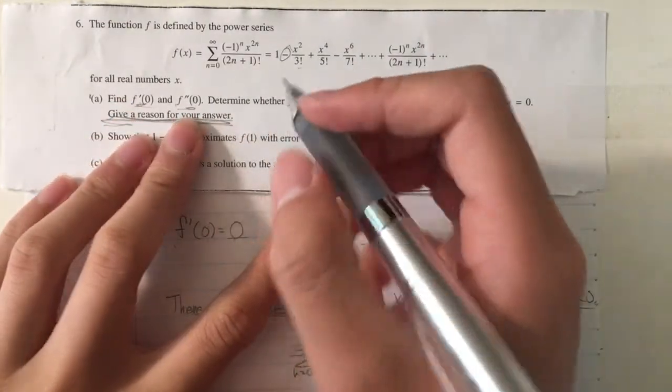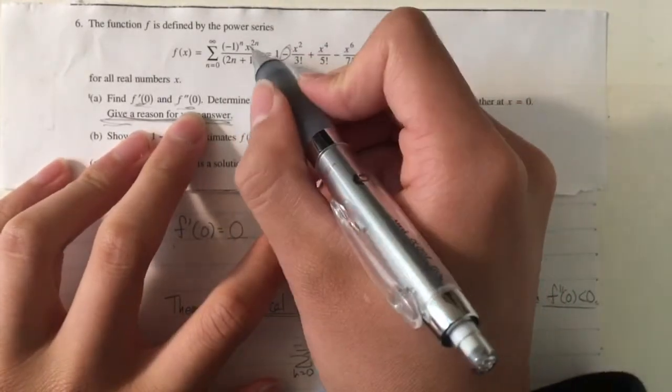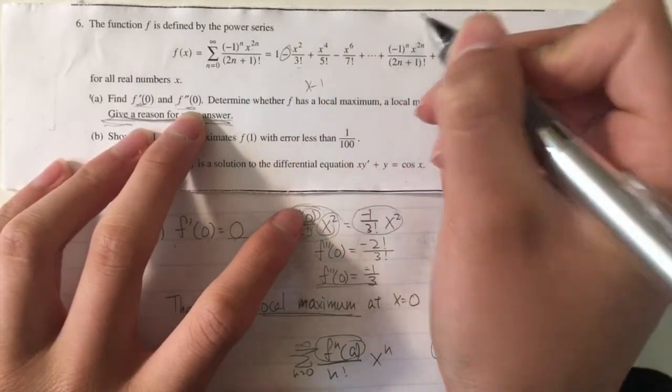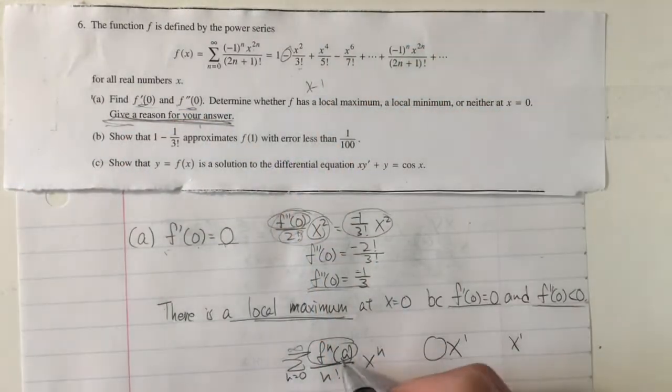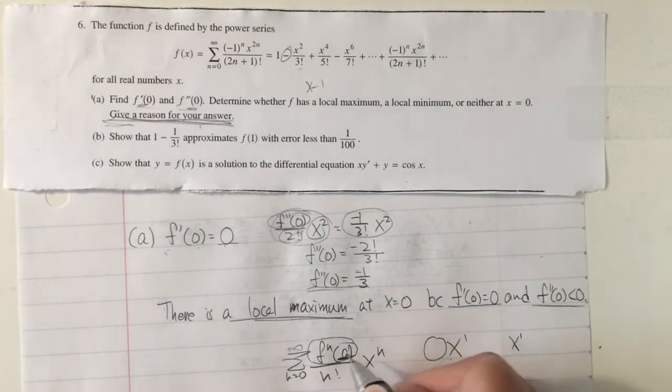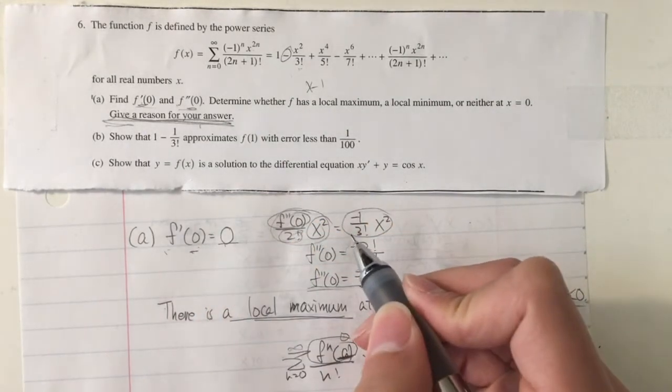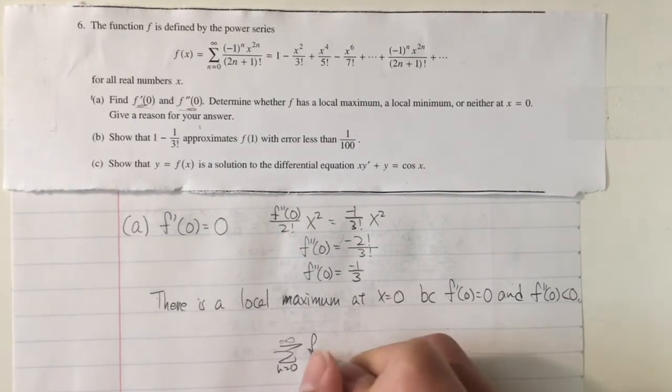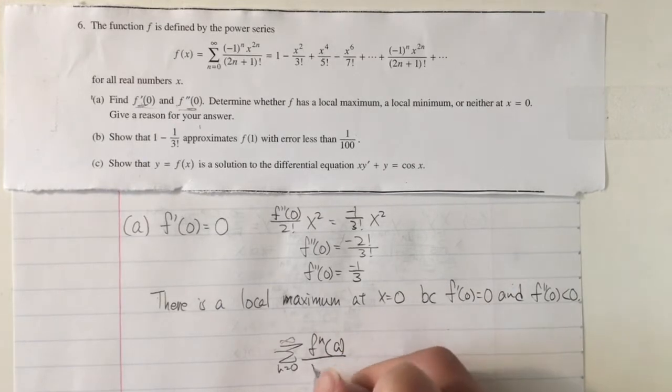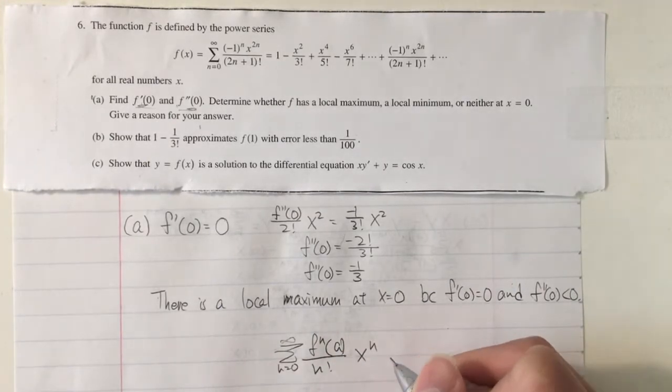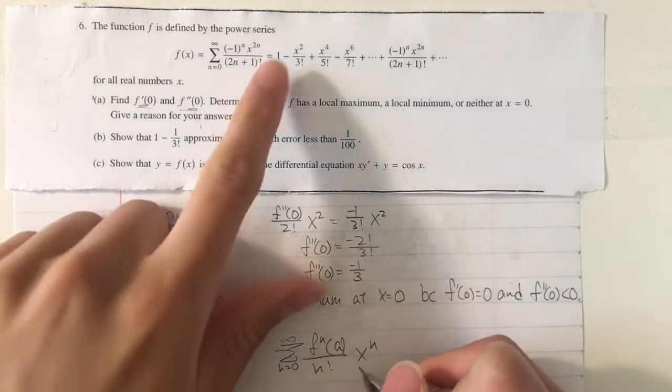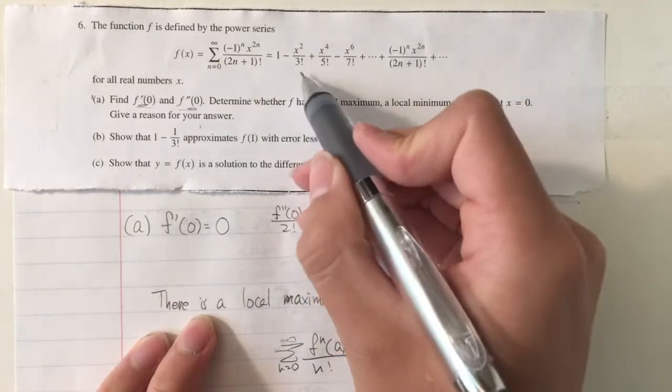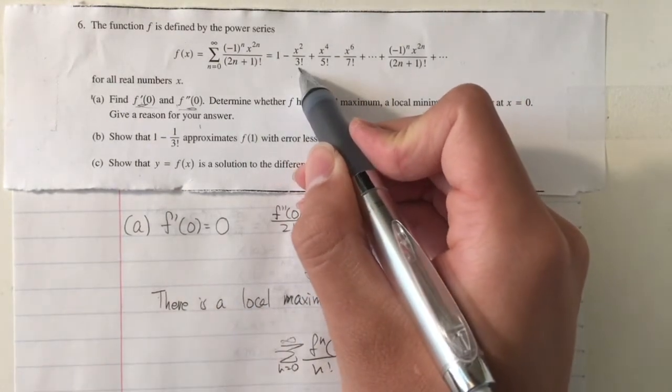So let's look at this series. You know that it's a McLaurin series because it's x by itself instead of x subtract by some number. And thus we know that this a is equal to 0, which is the point we're looking for. We know that the series has to be in the form of f to the nth derivative at a over n factorial and x to the nth power. However, in this case, we can see that the power and the factorial is slightly off. But that extra number, in this case, instead of 2 factorial, it's 3 factorial. That extra 3 is thus the derivative.